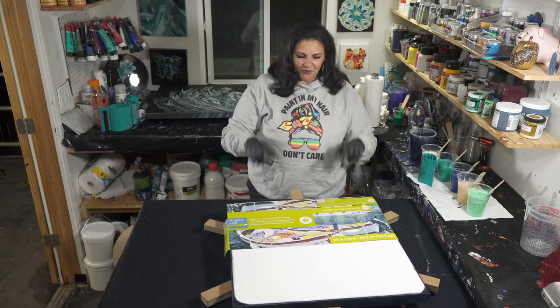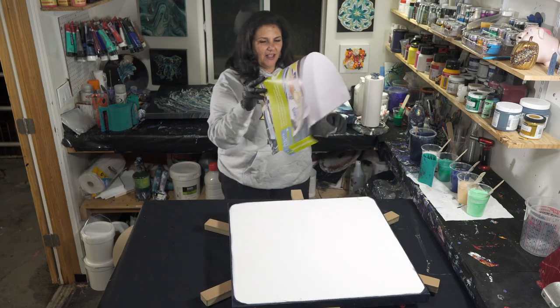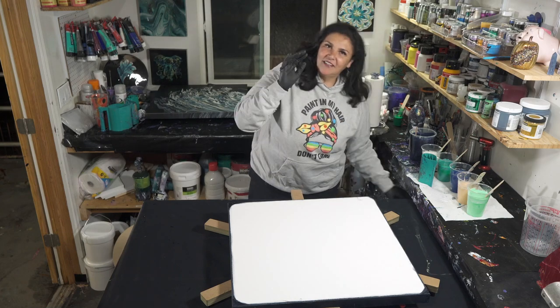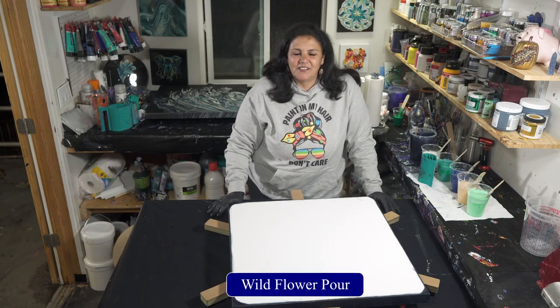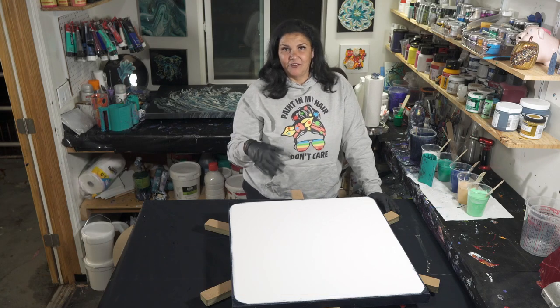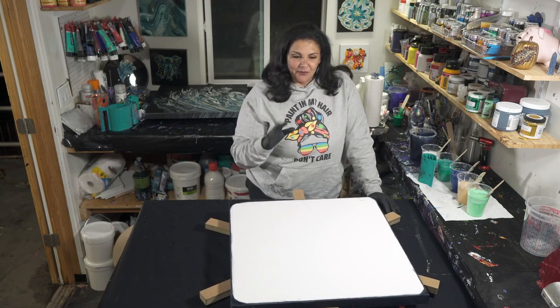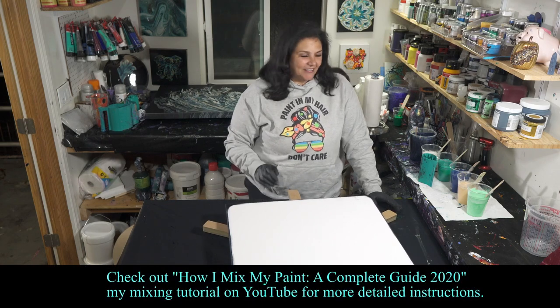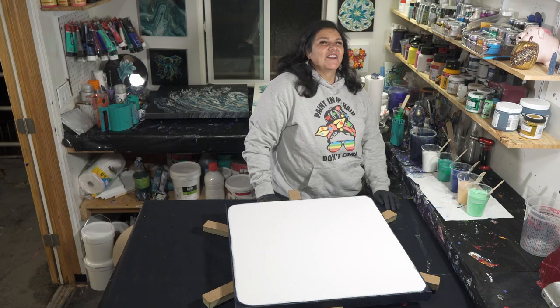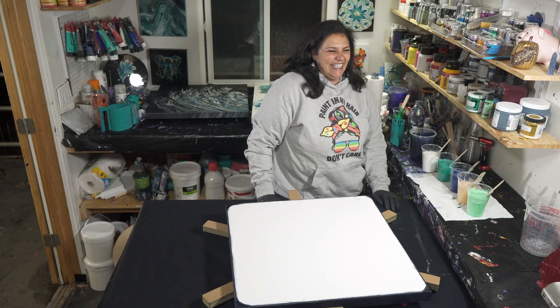So that's a 24 by 24. What we're going to do tonight is a wildflower pour. Several of you had commented previously that I should try the wildflower pour on a spinner and then spin it out, rather than trying to tilt it to keep some of the original shape. So that's kind of what we're going to do. Let me show you the colors — I gotta slow down, I'm going too fast, I get all excited!